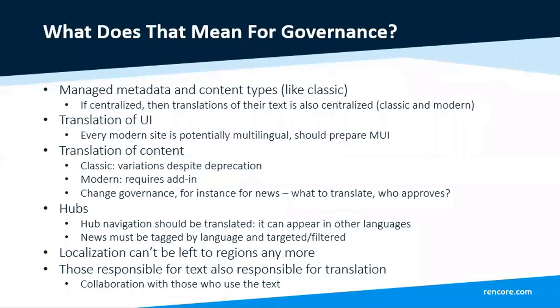When it comes to the user interface, every modern site is potentially multilingual. It gets created that way. So you should prepare the MUI for all the languages you're going to support. You should also probably think, when you're creating sites, to turn off some of the alternate languages that you don't want to support. So anytime that you're creating UI elements, you should consider what the translation is going to be. Every time you're creating content, it might be multilingual.